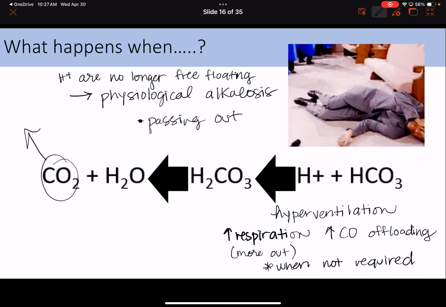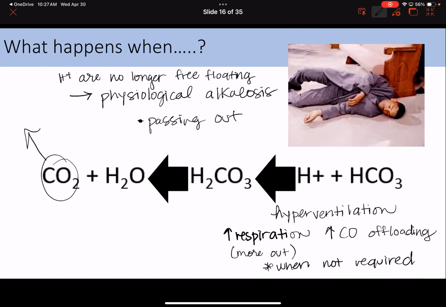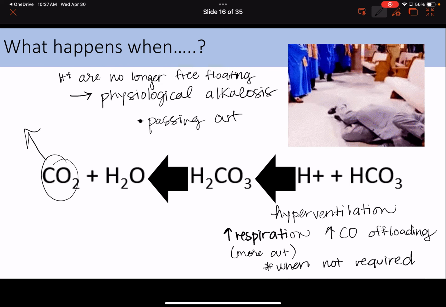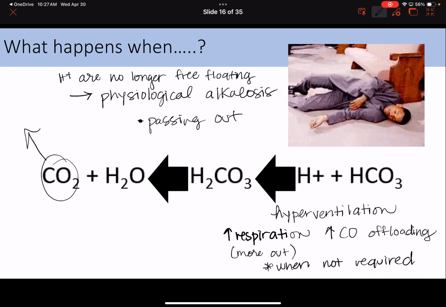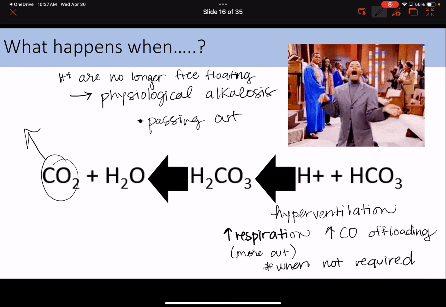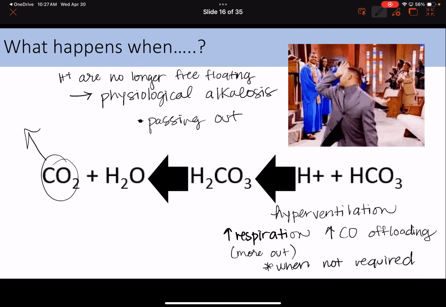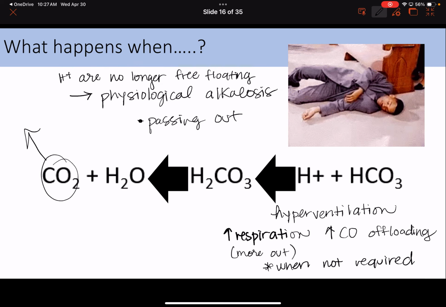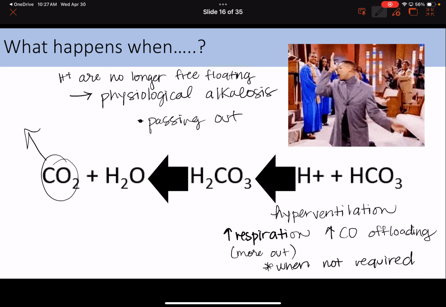And so by giving you a brown paper bag, you're not really getting rid of that CO2, because you breathe it out, then you immediately bring it back in. And so by bringing that CO2 back in and not really eliminating it, it helps you to bring your pH back down to normal, or to prevent that alkalosis or prevent the passing out. They tell them to slow down the breathing. Yeah. Slow down. So you can capture more of that CO2 and bring your pH back to normal.